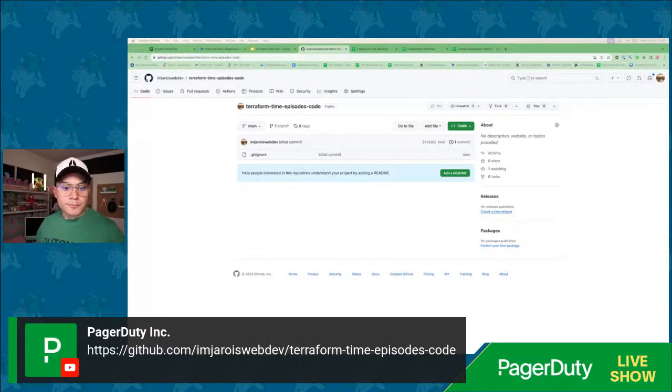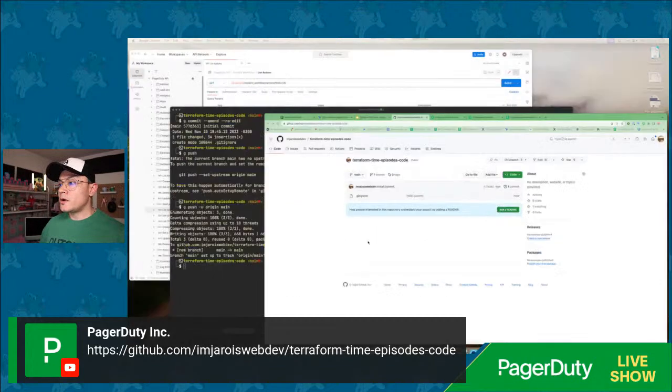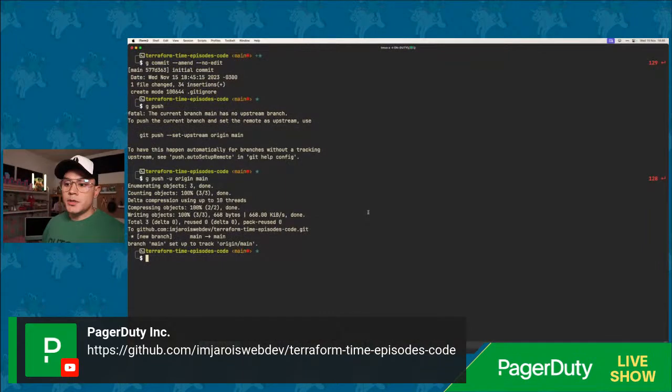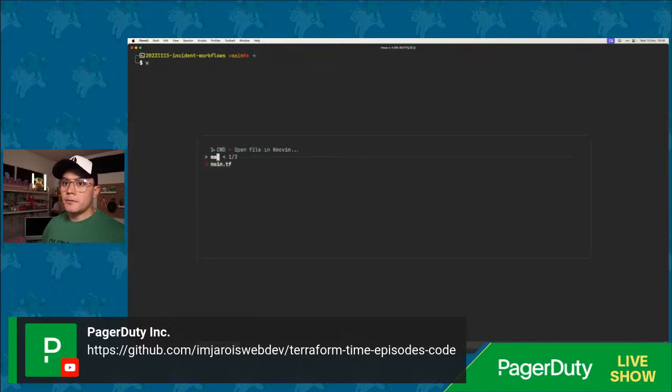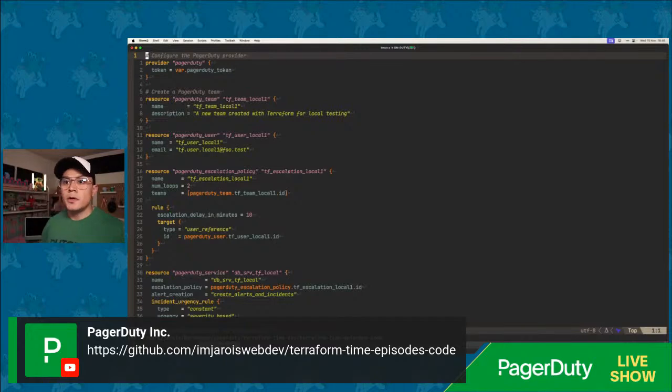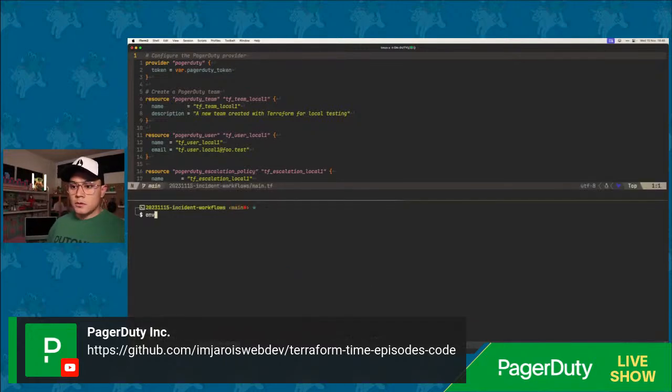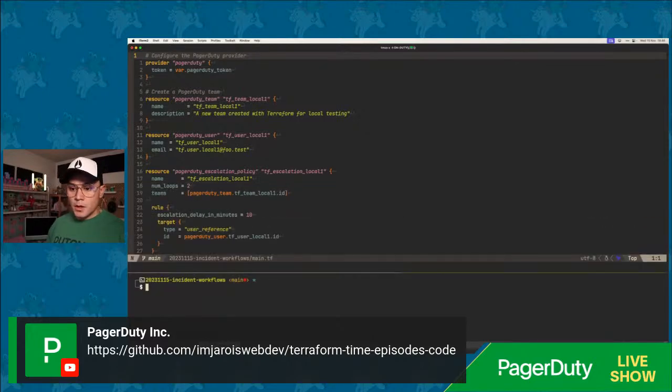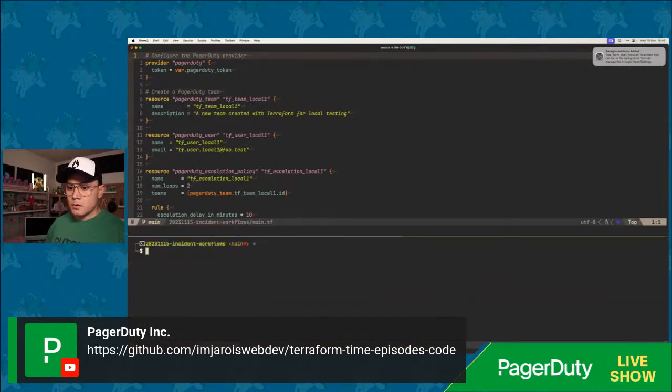This is the repository where we are going to be pushing the changes of today's episode. So I'm going to enter here, and now I'm ready to go. I will be using this terminal to run the Terraform code.